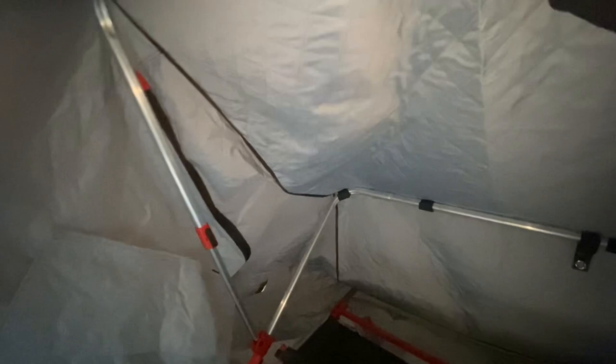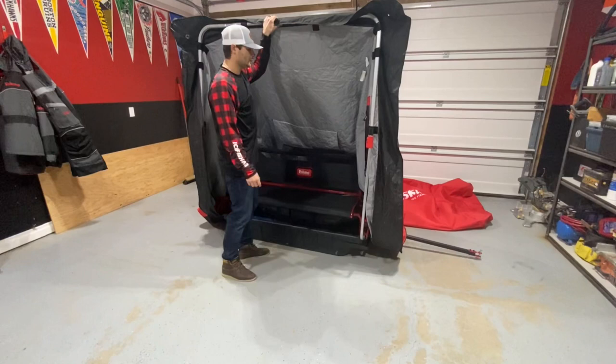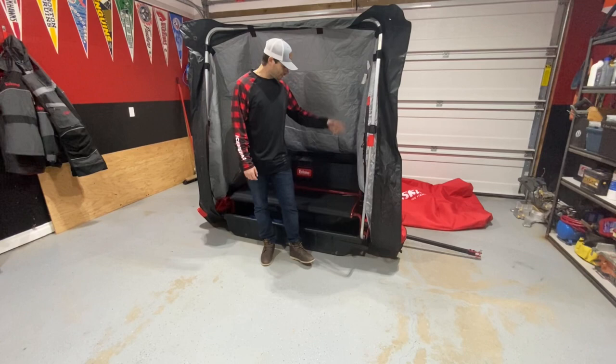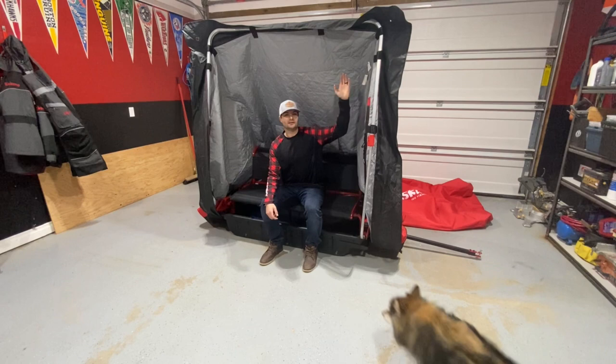Just keep flipping it over. It all folds in, all folds down, and you just have these last two. One thing I wanted to show you: last year in March when it gets hot and sunny and you're fishing outside, you can still pull this behind your skidoo, and then this is your chair, and you can just fish outside. I even would set this up like this for a sunshade, so it's another cool little option.